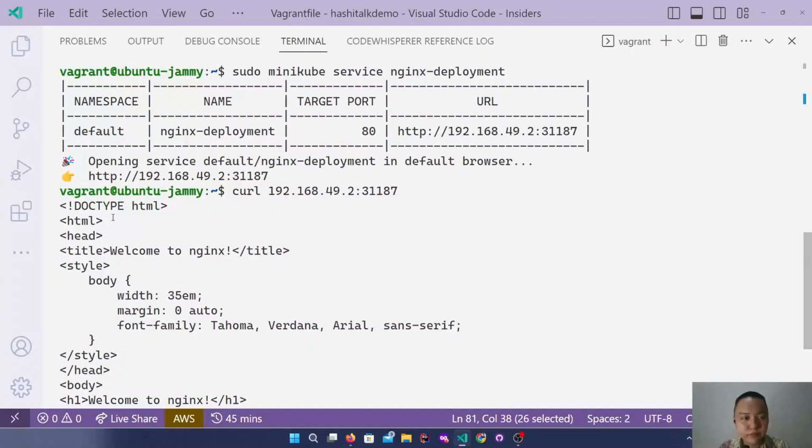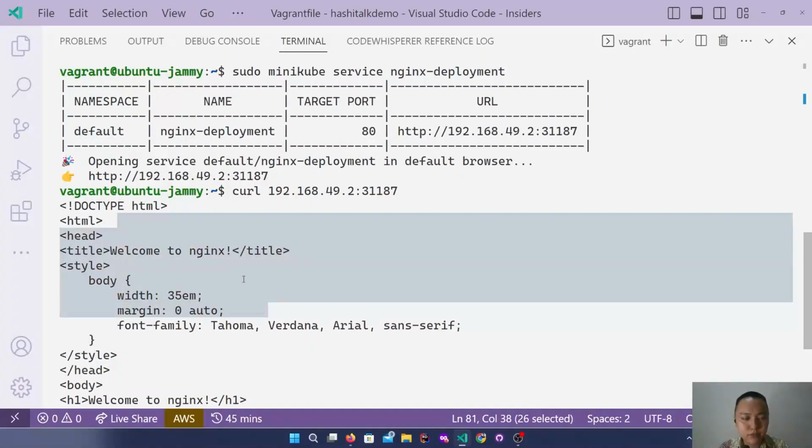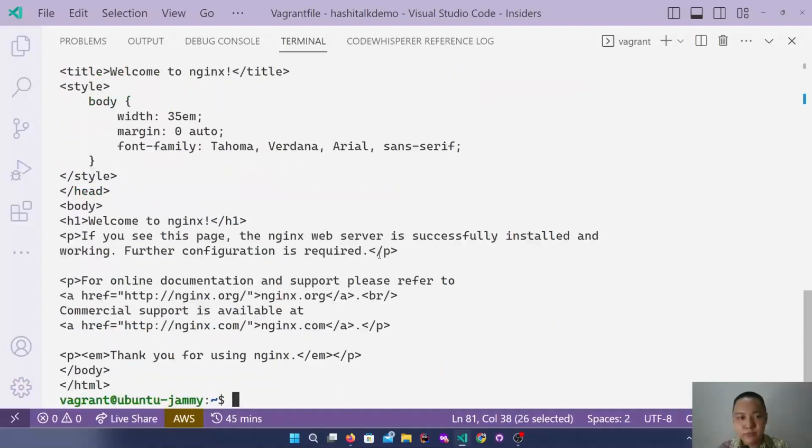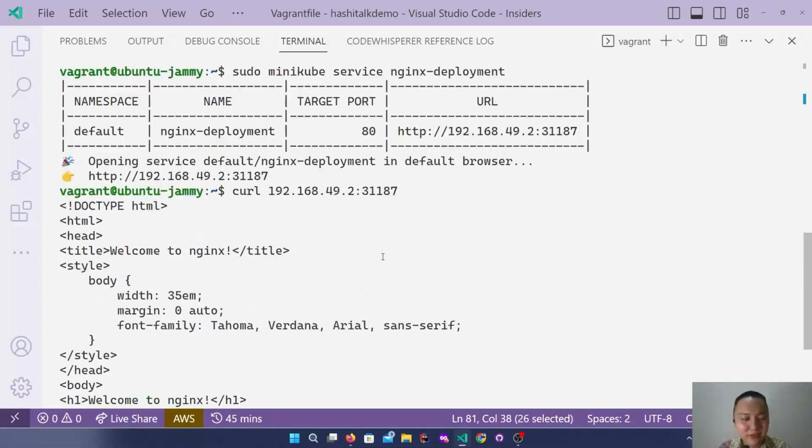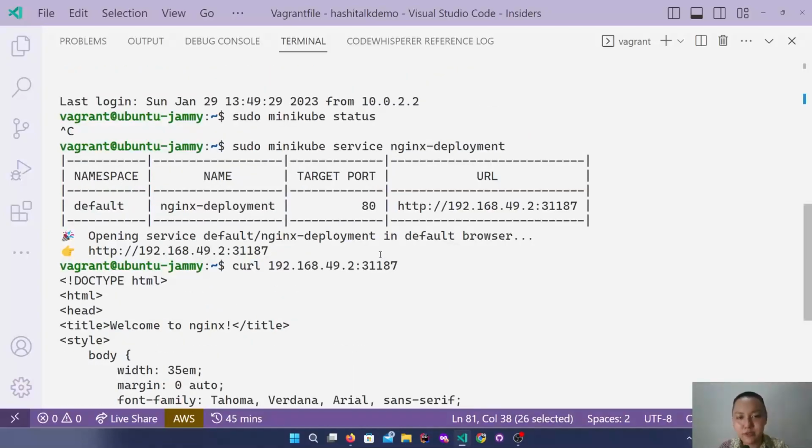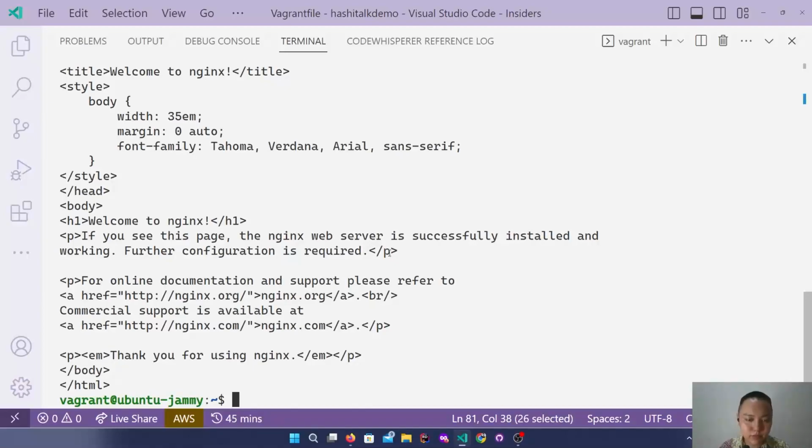Yeah, you can see this is the Nginx. And we cannot see the layout, the web page. If you want to access this Nginx, we need to port forward. All right.